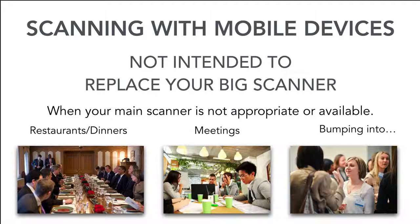I will never get rid of my little Fujitsu. I had two file cabinets full of paper at one point in my life, and within two months I got rid of all of that paper — just scanned it. So for example, why would you want a mobile scanner? Because you can't carry that little Fujitsu around with you all the time. The mobile scanner is meant to be used when you don't have the big one with you.